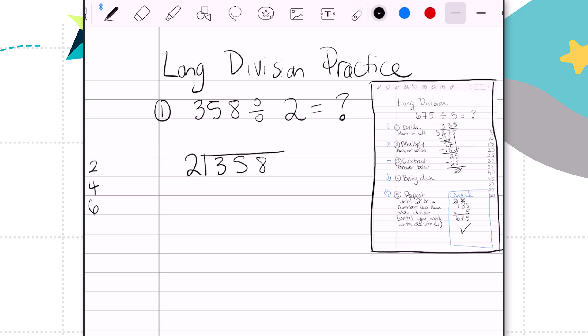Remember that our multiples help us divide because multiplication and division are inverse operations. When we start division, we start on the left. I'm going to start in the hundreds place with the 3. I'm going to divide 3 divided by 2. 3 divided by 2 can go in one time.